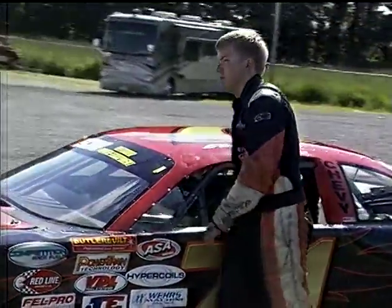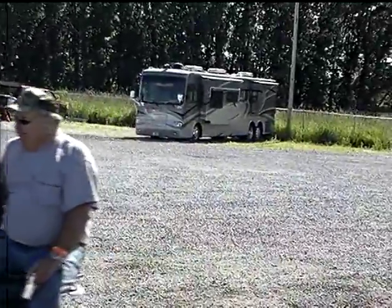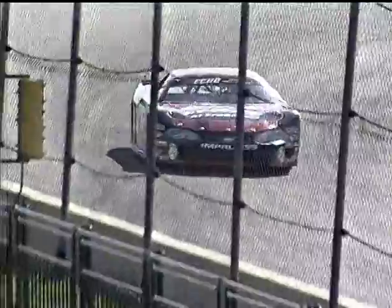I love this place. We've only been here 5 times before, but we brought home 3 feature wins and a 3rd place in the races we finished. We had some mechanical problems in the other one, but we've always been real good here. First 2 nights out, we actually won my first 2 super late model features, and it's just a real fun track to get around. It's hard to get used to, but once you get the hang of it, it's a pretty fun track.